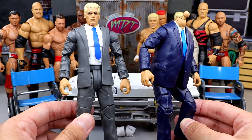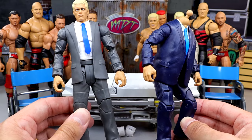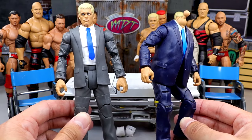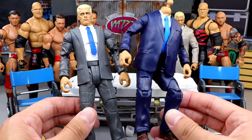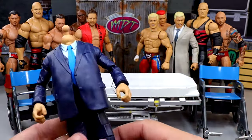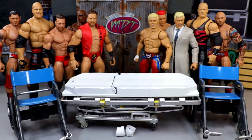I will find another suited Cody figure, and I will buy another one to keep it kind of stock, and I may play around with that. I just think that he's too small, and I'll play around with some different things and we'll get into that. But yeah, that's kind of my thinking there. I'm gonna fix this Elite 109 Cody up a little bit, change him up, and I'll find the stock figure at a later date. But I had this extra body of Paul Heyman laying around, and I'll probably put the black shoes on here, and we can make something work here. Yeah, I have a cool idea there. We'll make him work. We'll do some stuff there.